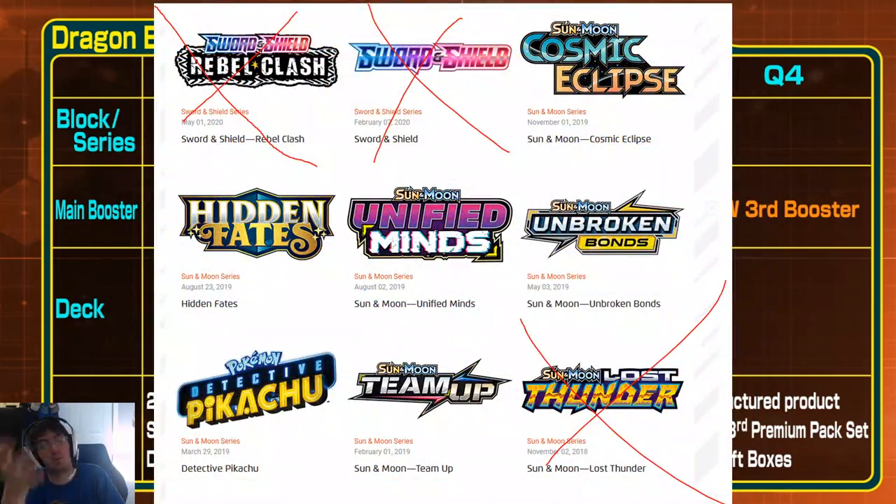Speaking of tins — Pokemon. Six core sets came out in 2019: Cosmic Eclipse, Hidden Fates, Unified Minds, Unbroken Bonds, Detective Pikachu, and Team Up. That's still more than our four, and if you factor in our draft boxes we're at parity — six each. Plus they have gigantic blister packs with promos and alt arts, tins, Elite Trainer boxes, and some sets that can only be acquired through supplemental products. So Dragon Ball Super isn't that bad.